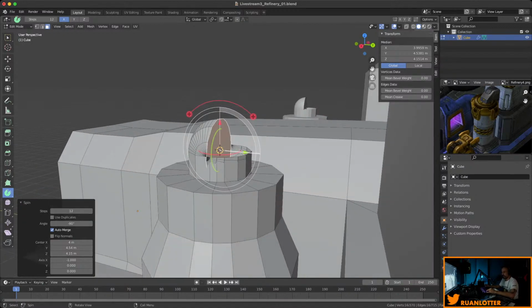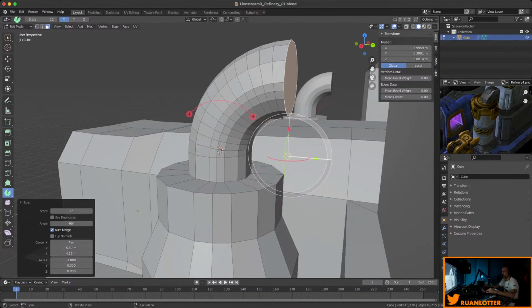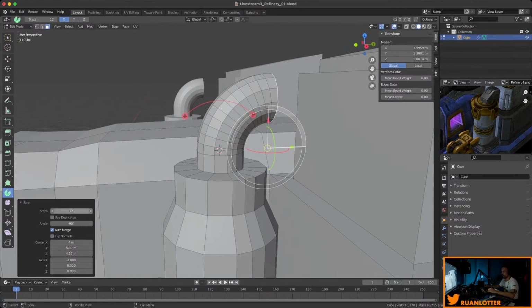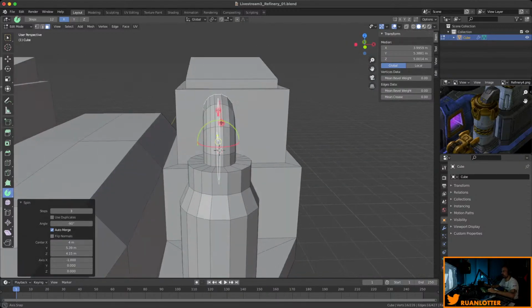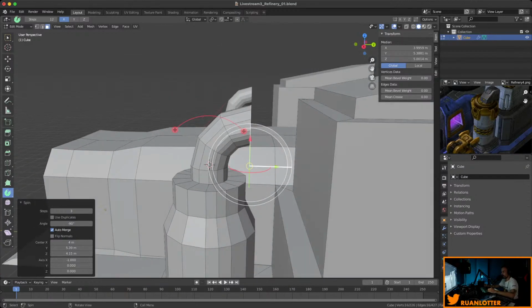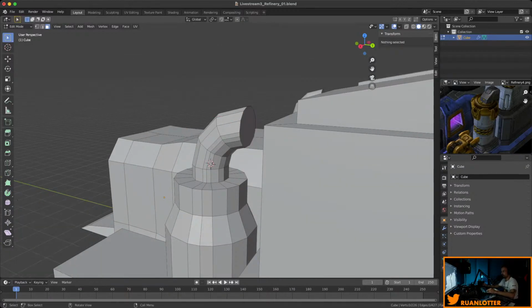So now you just use these numbers here at the bottom. So I think it's the Y. Yeah, there we go. So I'm just gonna pull that out. And you can also set your number of steps here. So if you want something very low poly, we can go with like maybe 3 steps. Maybe that will look pretty cool. And we're on 90 degrees, so that's fine. And then we can just extrude this face.